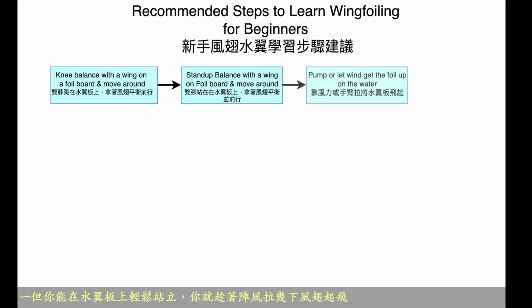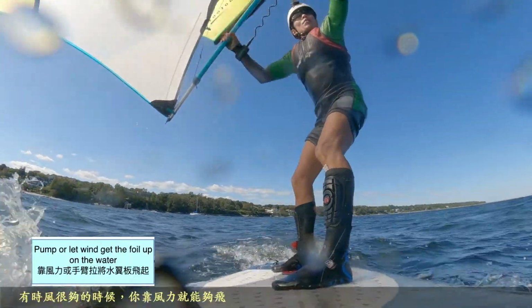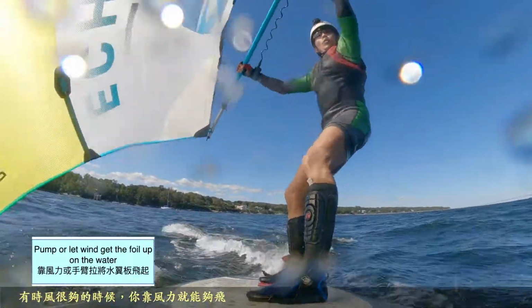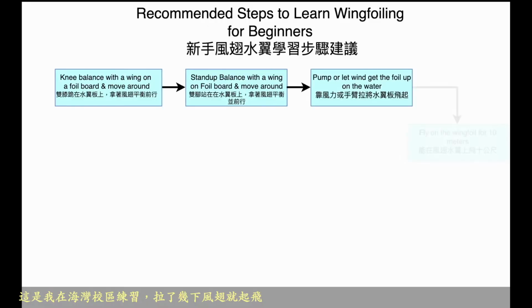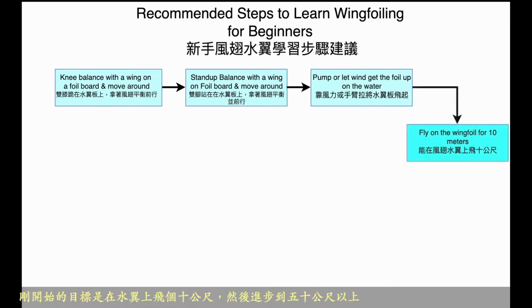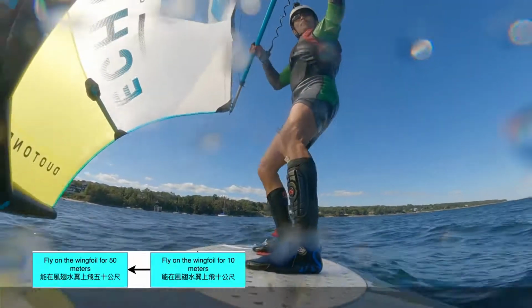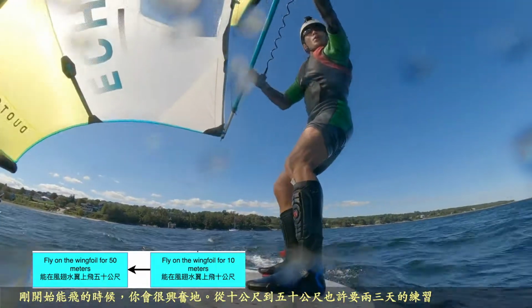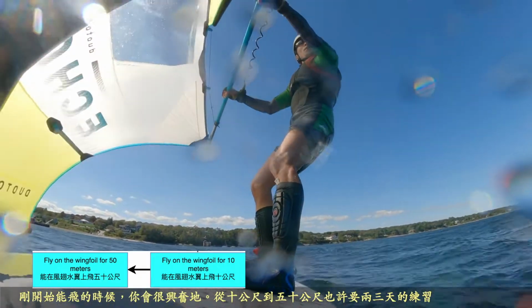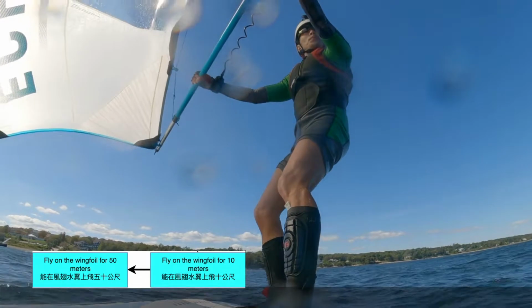Once you feel comfortable to stand up, the next thing you want to do is to pump in the wind puff, or sometimes the wind is strong enough and you just let the wind pull you up. This is me on the Bay campus. I just pump a little bit and then I can start to fly. You want to start from 10 meters, then improve to 50 meters for a long distance. The moment you start to pump, you will be so excited, and you will progress from 10 to 50. This may take two or three days of practice to really get to the level where you feel comfortable.